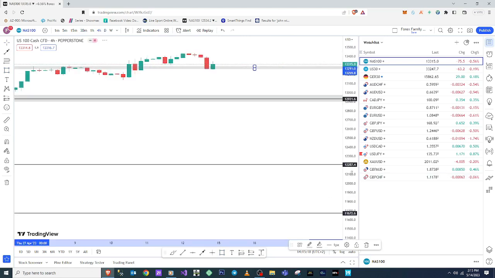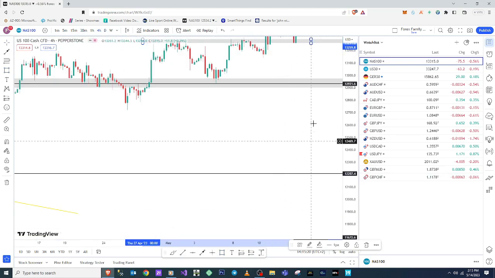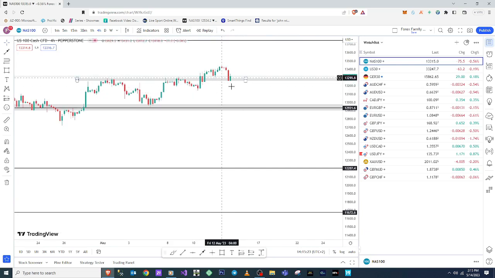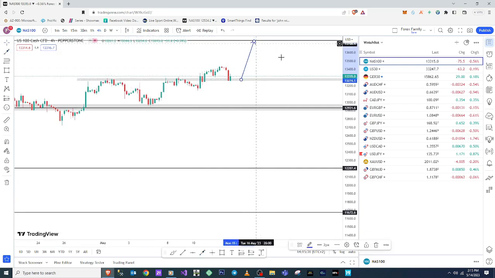I'm going to go to the lower time frame exactly and see what they are giving us. We can see that once they broke out from this level, guys, they need to start going to the top side, where our TP is going to be somewhere here. This is basically what I'm seeing.